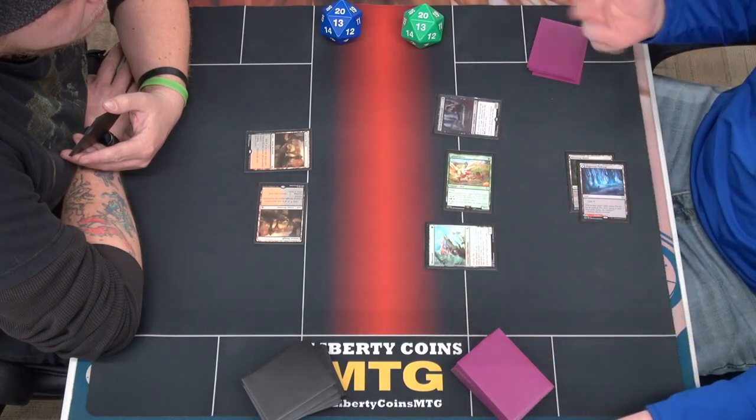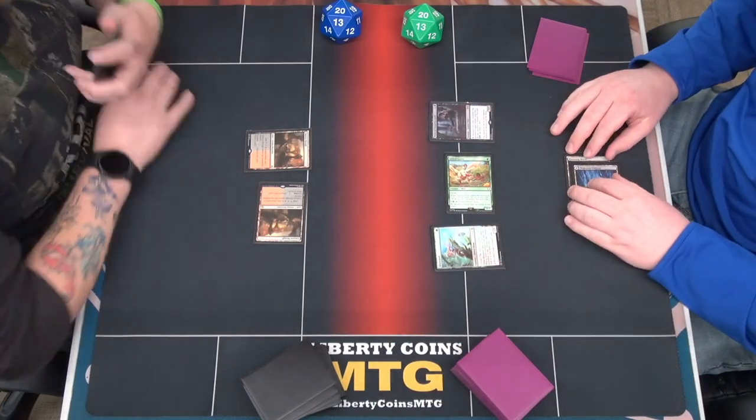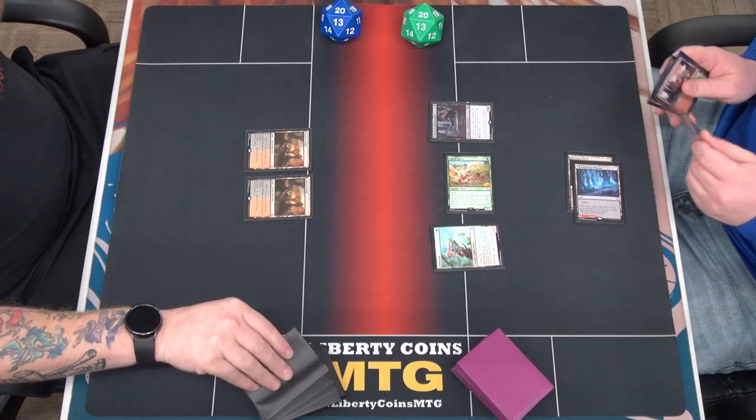Play a Blister Pod. Go ahead. Oh, you're playing like a... You got a Cutthroat in there, maybe? Somewhere. Alright, untap.